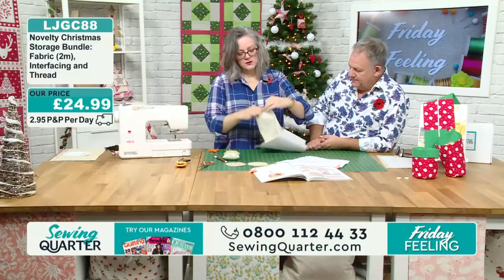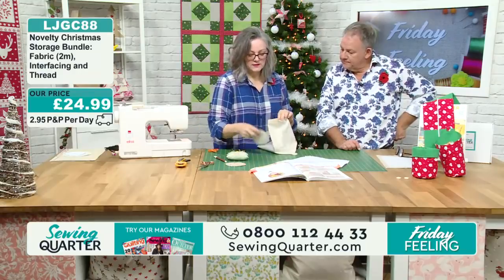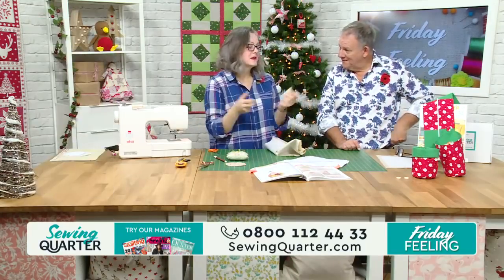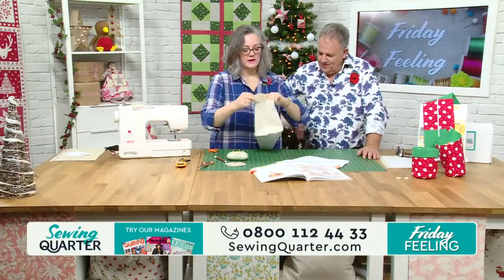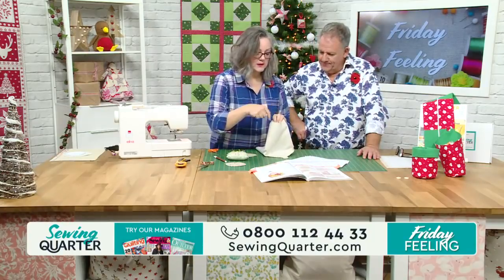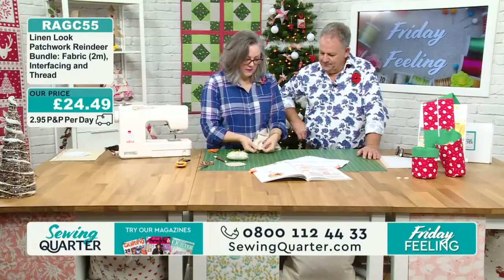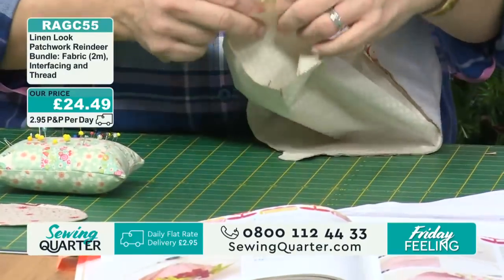Okay, so to attach your lovely base, we'll do the lining first. I tend to mark front and back, just so you can see it. You're going to pin, still right sides together, and you start by matching your 4 points to the 4 points you've marked on here. So I will pin, and I sew like this. Sometimes people sew like that, but I prefer to sew like this, then I can see it move.